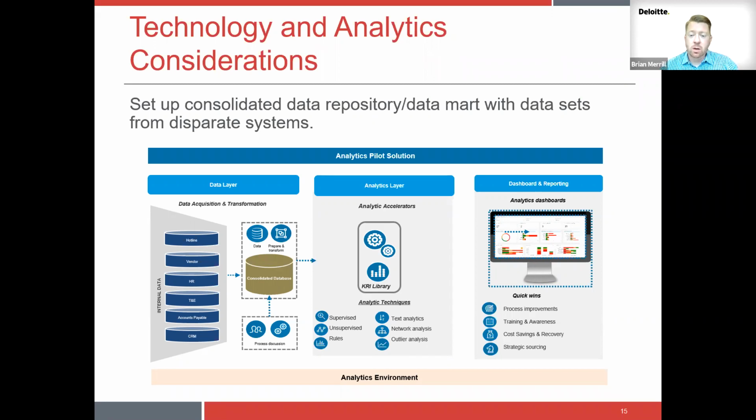Now that information can also be augmented with other data in other systems. So ERP and financial data is generally available to most organizations, but that financial data is often fairly limited in the amount of detail captured in a journal entry or on a payment request. Most of the data that supports the purpose for those types of transactions may be offline in documents, or other registries, such as a gift or entertainment registry.